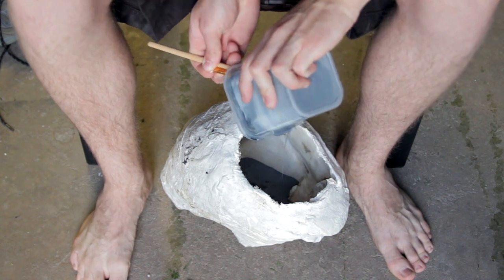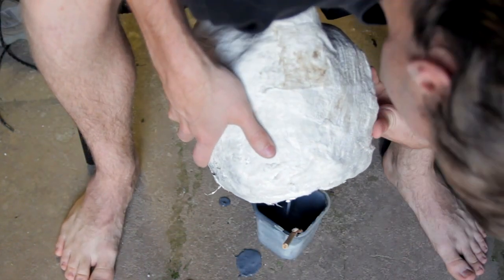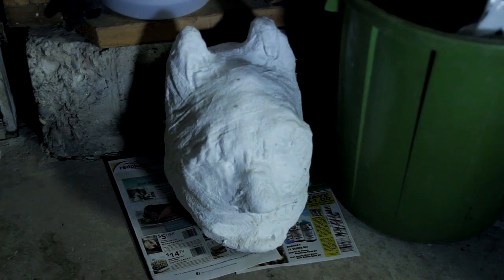Pour a good amount of latex into the mold. Swish it around to get all of the inside surface coated. Then hold the mold upside down to drain out most of the excess. Set the mold on the ground under some newspaper with the hole facing down. This will help the latex drain out even more.